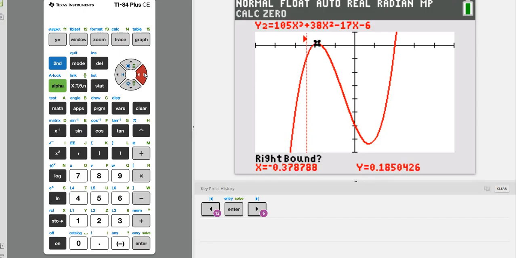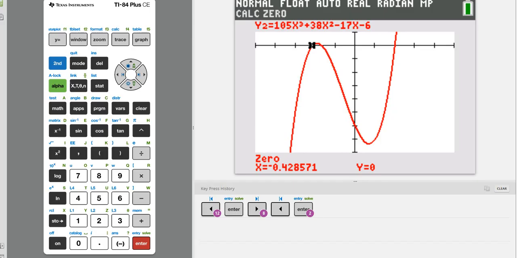Now take your cursor and go a little bit to the right of where that root will be. I don't have to go quite that far. I can go a little closer. It doesn't matter. Press enter again. Now it says, okay, I'm going to look for where the graph crosses the x-axis in this region. To get it to actually find that value, you press enter one more time, and bam, you should get negative 0.42857, etc. So, okay, looks good.